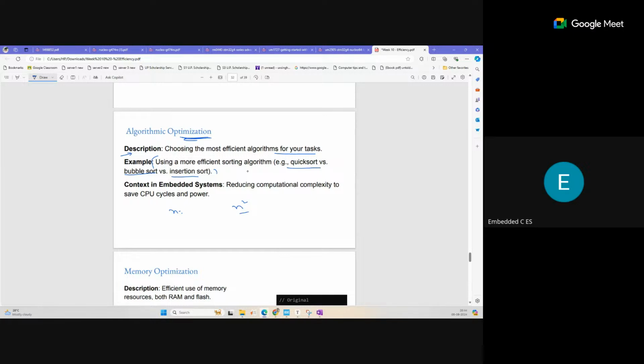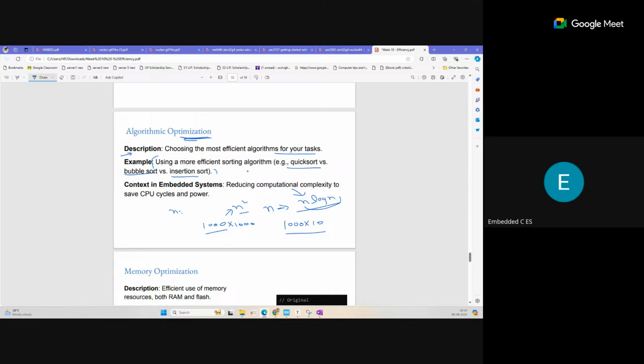But with quick sort, if we give n input, the operations are performed in n log n steps. This is much better. If you give 1000 inputs, this algorithm will take 1000 into 1000, but the other takes only about 1000 into 10. It is much better.